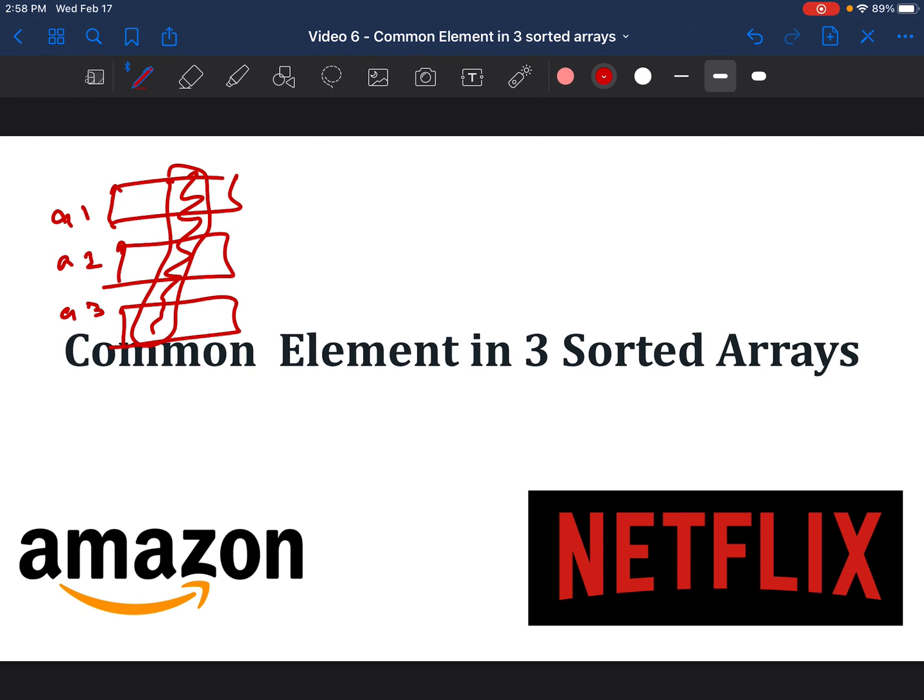If you were to implement this, let's ignore the word sorted for just 1 second. And if you were to find a common element in three arrays, the way you do it is using a brute force technique where you'd have a loop. You take one element in the first array and you'd scan every element in the other two arrays to find a common match. With three pointers i, j, k, your time complexity for that brute force method would be O of n cubed.